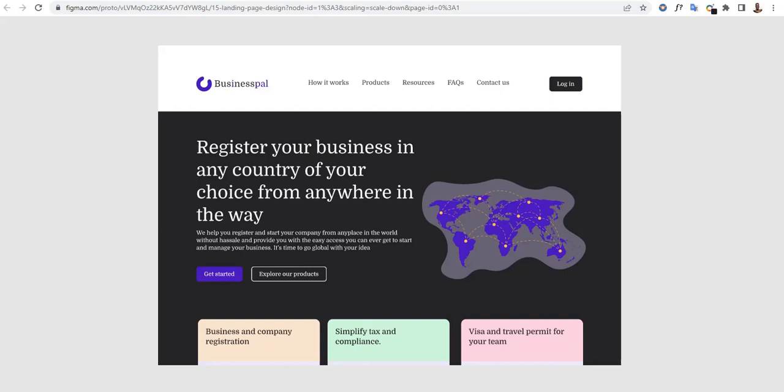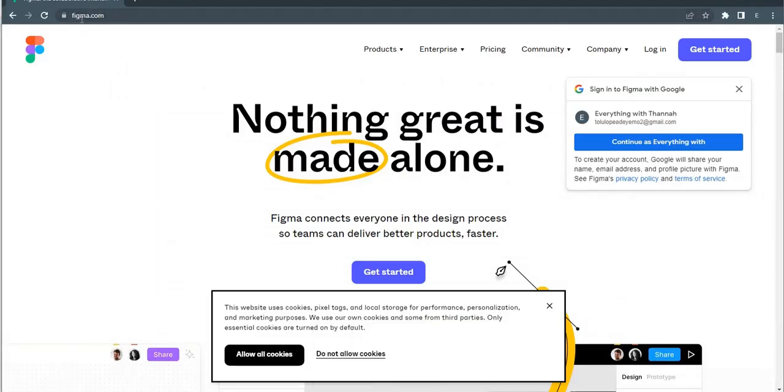So let's get started. Like I said, this is the design we'll be making today. But before that, for those who are seeing Figma for the first time, who haven't heard of Figma, or you have heard but you are unable to set up your own Figma by yourself, from your Chrome, please go to this website called figma.com.